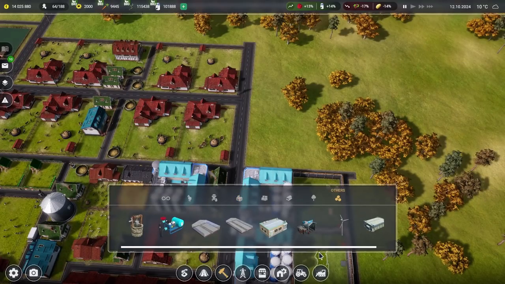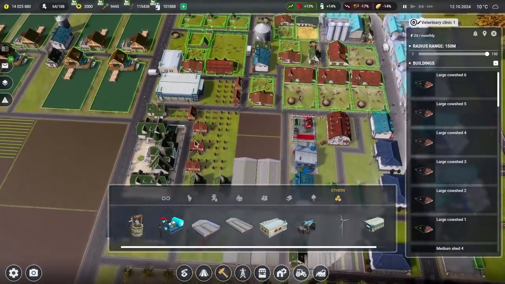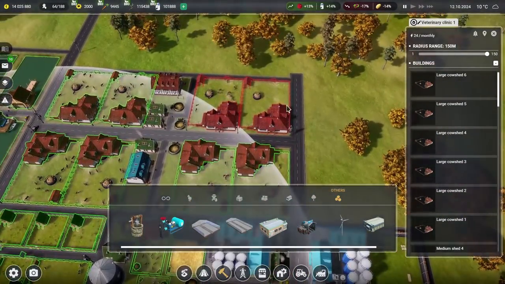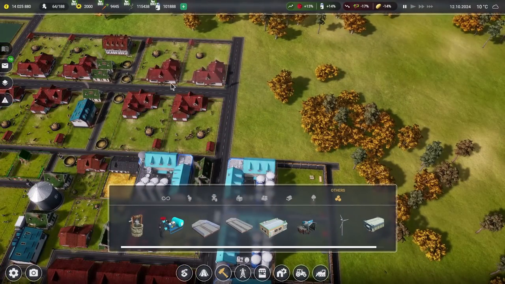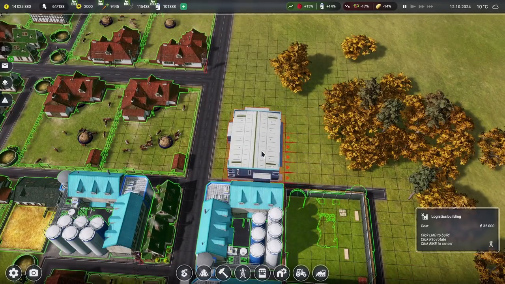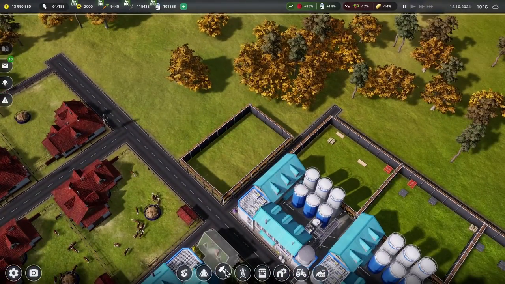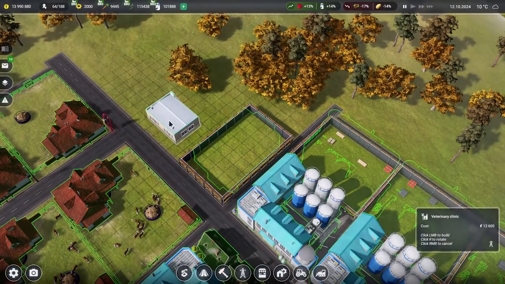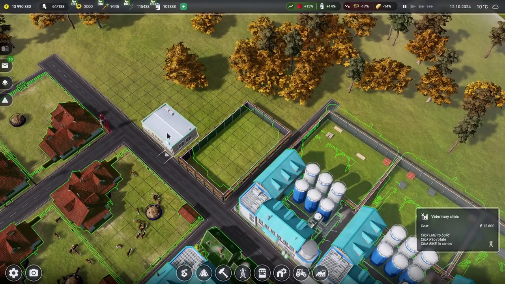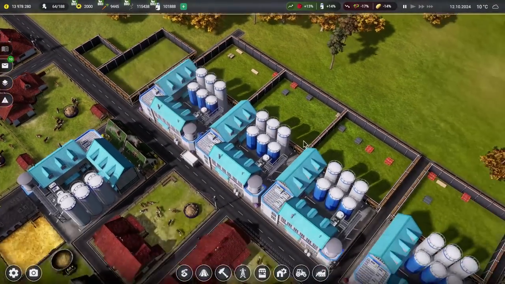Where are they? They're in others. Also, does the vet reach that far? Where is the vet? The vet, we might need another vet over here as well to cover those cows there. So let's have ourselves over here. Let's have a logistics building there. And let's have a vet next door. There we go. Vet, you can slot in quite nicely just there. Wonderful. Okay, so that's looking good.